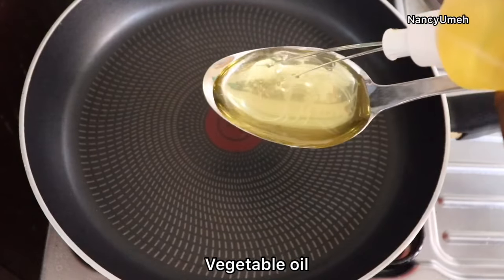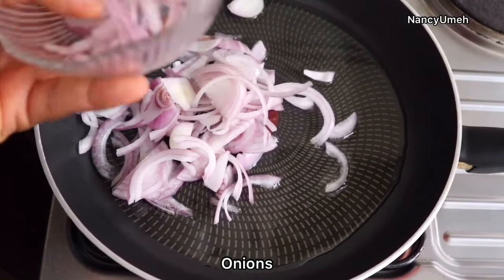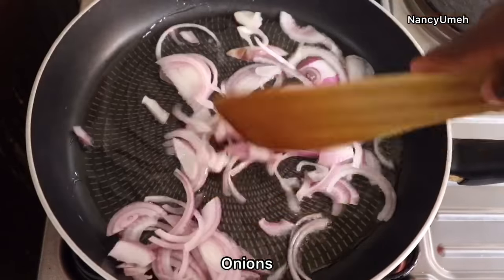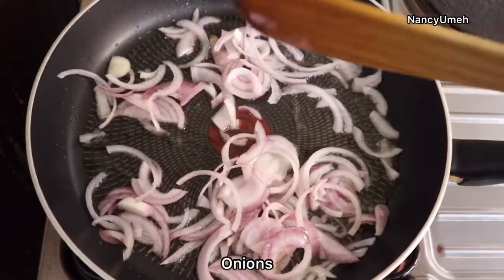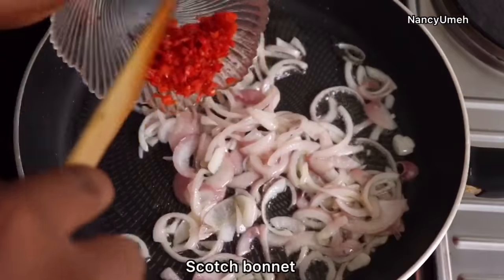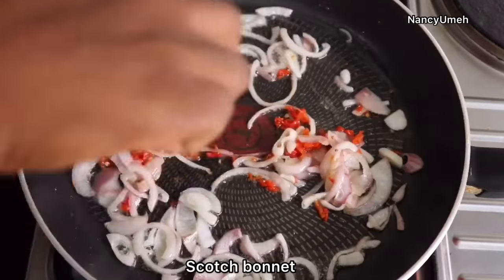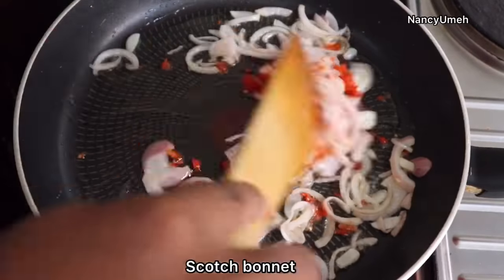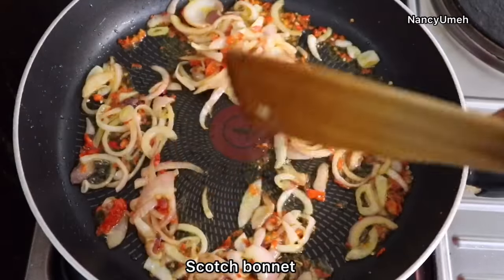And you want to put some vegetable oil. See how small. This is just 1 cooking spoon. Very important because we're doing healthy eggs, okay? And then we next add our onions. Fry till it's translucent. You want it to be transparent like this before you add your scotch bonnet. So that goes in next, just to marry the 2 flavors together. And you just keep stirring and stirring till they're both married and the color sort of changes to this.